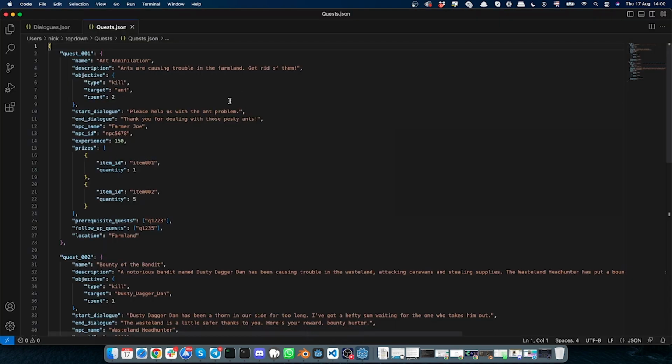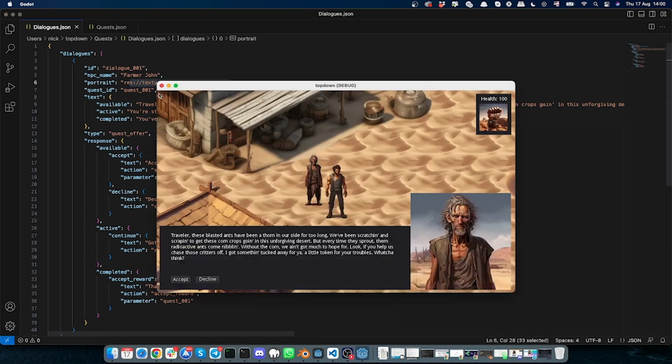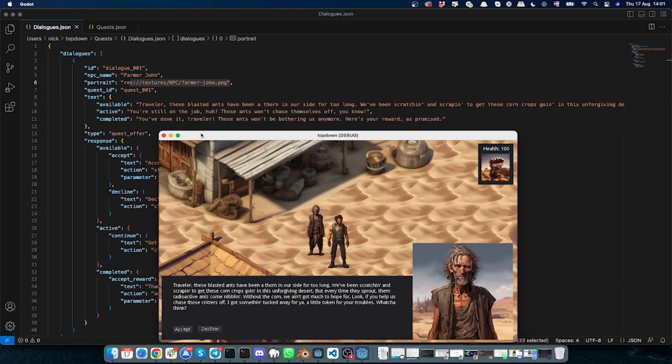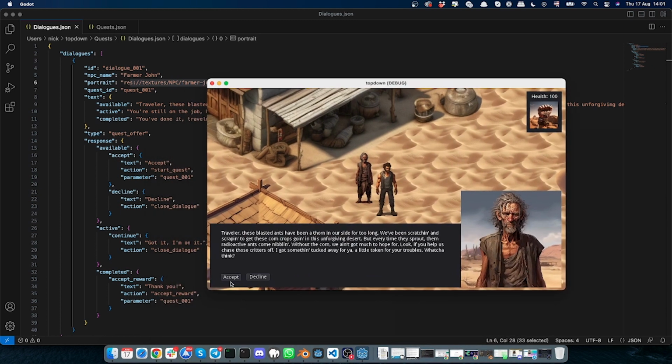I have in Dialogs this portrait, and it's stored in textures NPC Farmer John. So I'm using this portrait. I'm using the text, which is marked as available here, and I have two answers, accept and decline, as marked here.